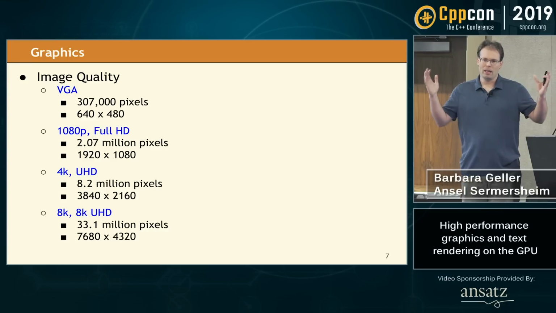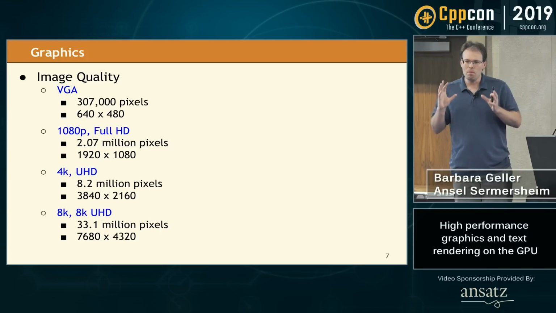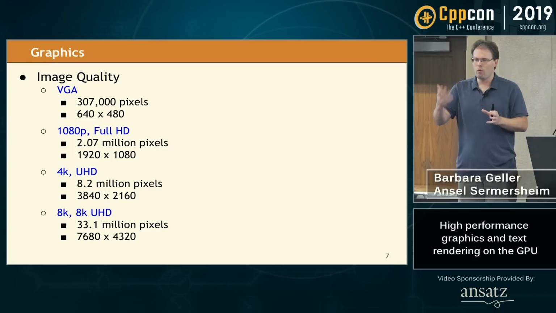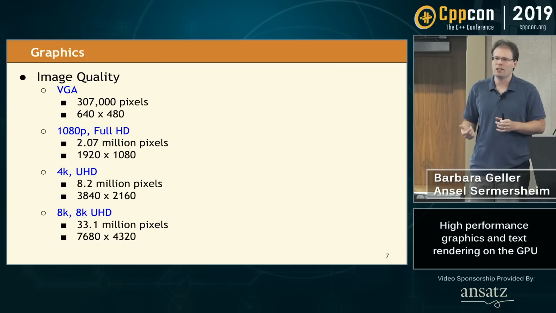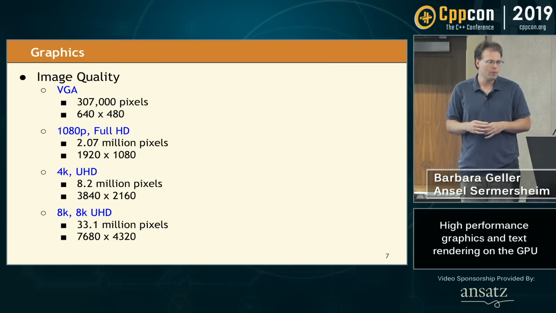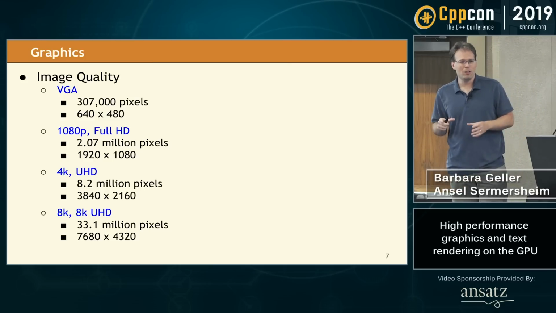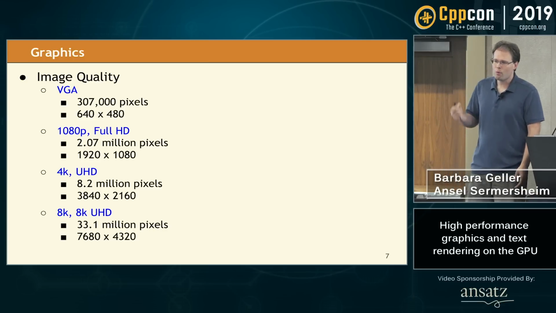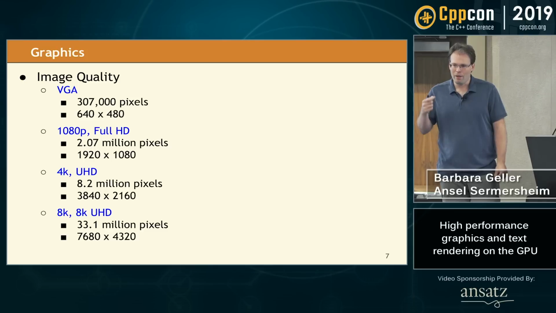That means if you have an application full screen and you change something and the whole screen needs to get updated, that's potentially 8 million pixels that need to change before the screen reflects that change. You really want that to happen 60 times a second, ideally, for smooth animations. 8K monitors are coming. You can buy them now. They're about $4,000 a piece. They're not a commodity item yet, but we all know how hardware prices work. They'll be commonplace soon. That's 33 million pixels you have to render 60 times a second to have a smooth application experience. That's a lot.